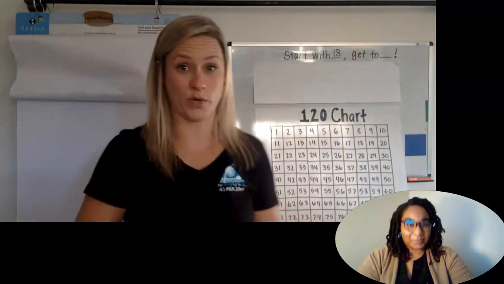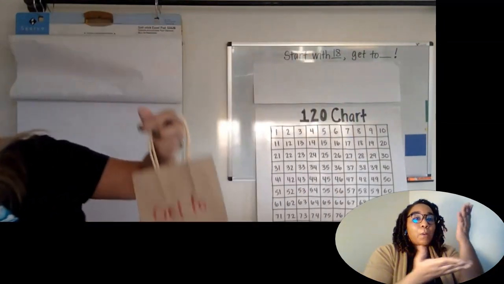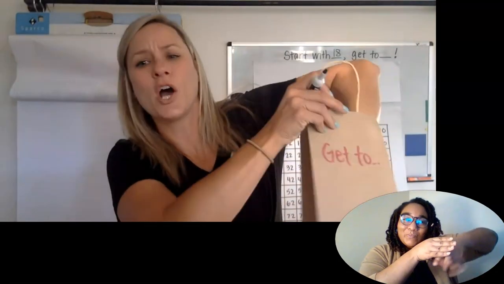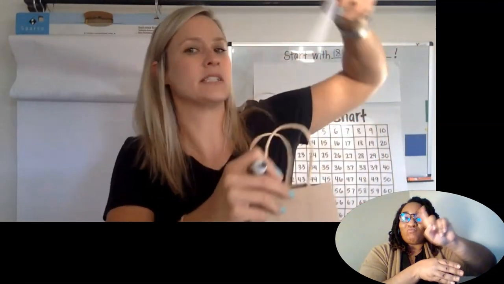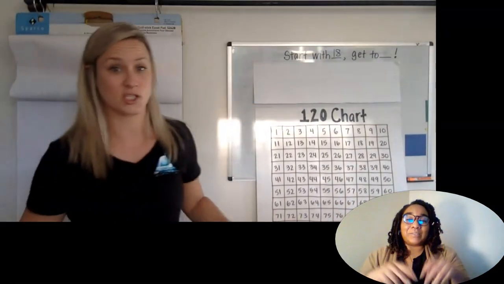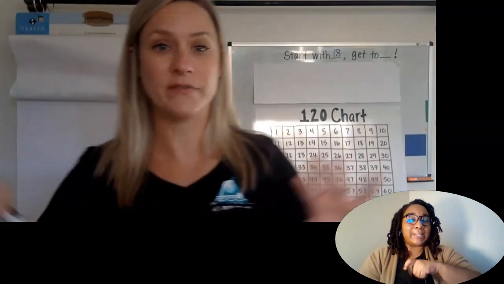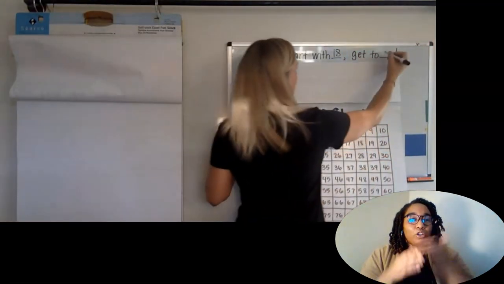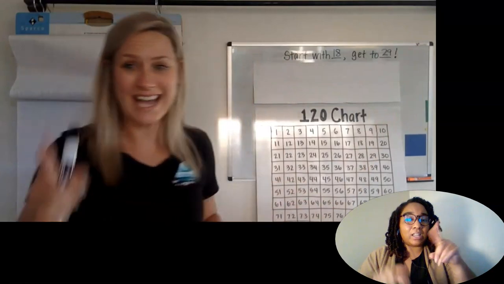And let's figure out what we're going to get to. Okay, I'm in my get to bag. I got my bag, right? Okay, here we go. No peekies. I always tell the kids that, no peekies. Okay, we're going to get to 29. Okay, so we've got to strap on our thinking caps. We've got to use our strategy. So we're going to start with the number 18 and get to the number 29.